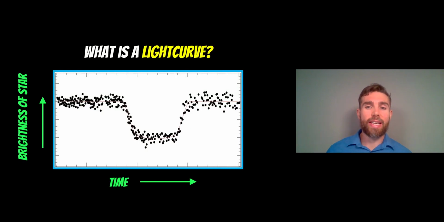Now, I realized that in a lot of my videos, I talk about light curves. I say we've used this light curve to maybe find an exoplanet, or we figured out that this star is pulsating, or some other various different things that we've discovered using a light curve. But I haven't really explained what one is. So I'm going to use this video to basically explain what a light curve is and how you acquire one.